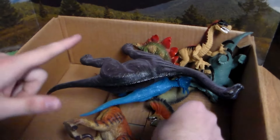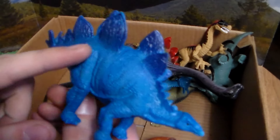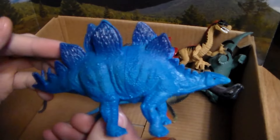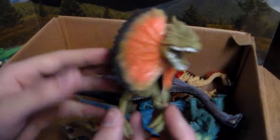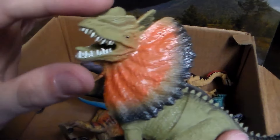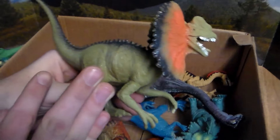We also have my favorite — this beautiful Stegosaurus. Love the blue and dark blue and light blue coloration on this beautiful dinosaur. That spiky tail — look at those spikes, very sick. Next up we have another Dilophosaurus — you can never have too many Dilophosaurus. This one is ginormous; look at that scary-looking mouth. Imagine getting bit by that — ouch! Very sick.